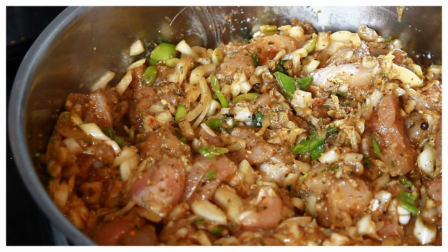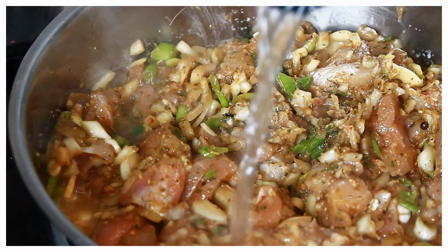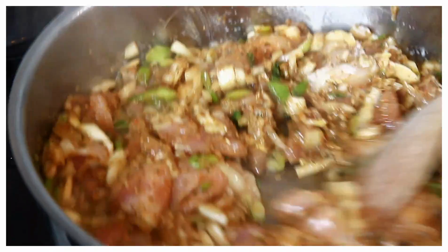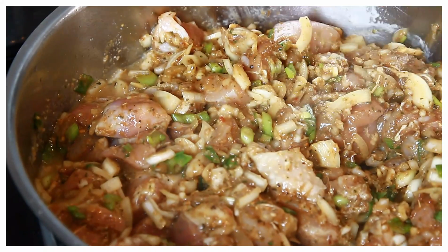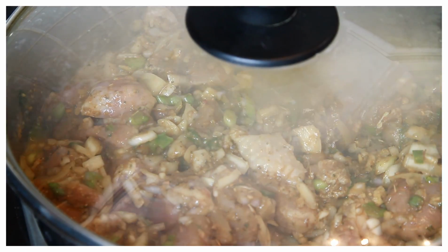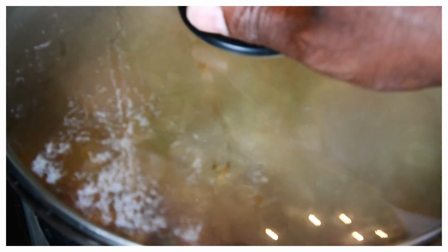So what you want to do? Add a little bit of water so that it doesn't stick. I'm just taking it from the bottom of my kettle, just a little bit. Because it won't stick. Because I'm cooking it really healthy. Turn on your stove low, but just to a medium heat. Not too high. Beautiful. Yeah, that's looking good.